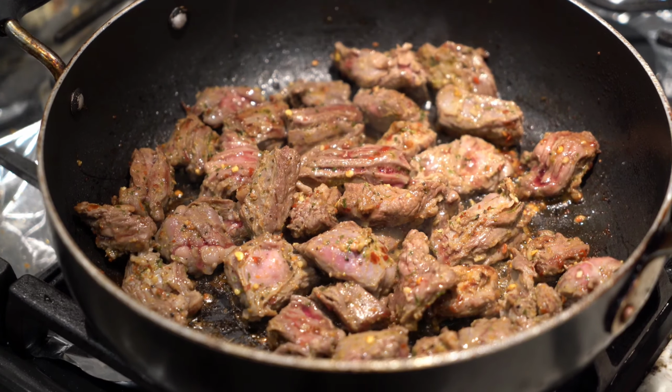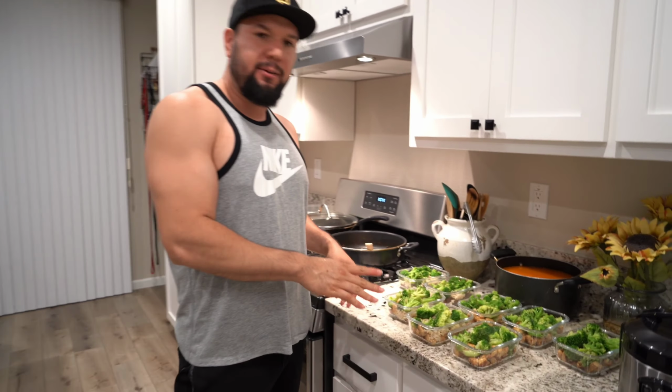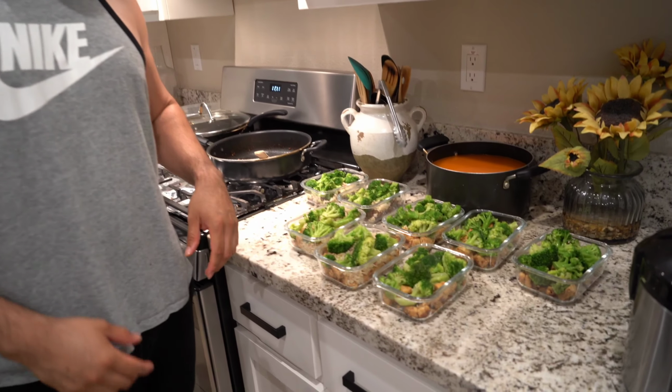Oh yeah, look at that meat. All right guys, we're done. We have all the stuff measured out. We weighed them out individually. It's a little off by my normal standards, what I used to do, but we're working with what we got.